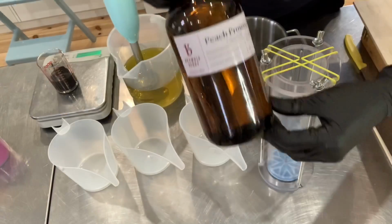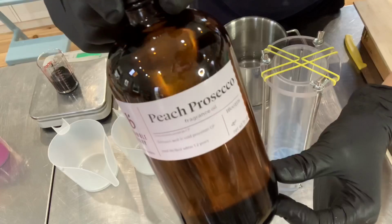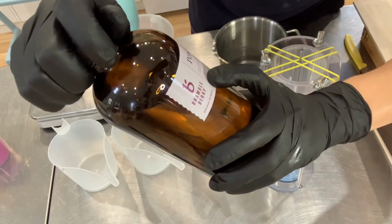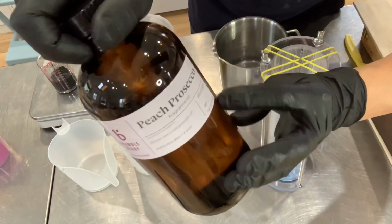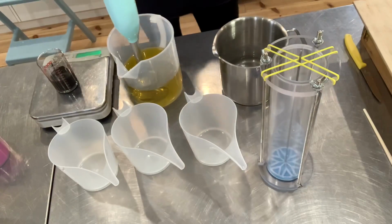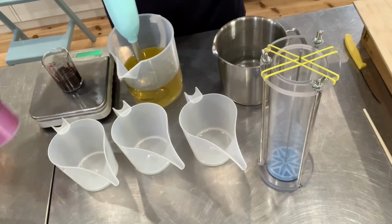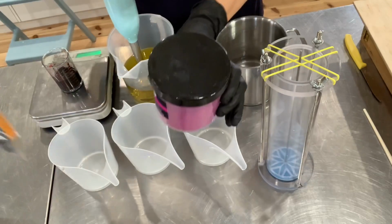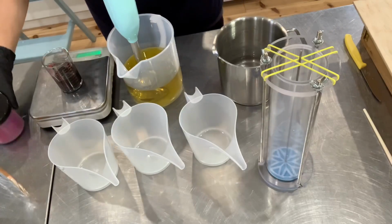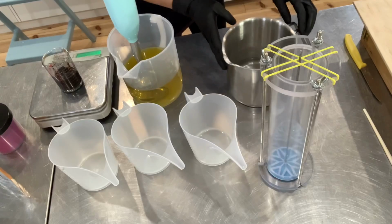It is the moment of truth. We are going to be mixing the lye and the oils, and let's hope that this soap behaves well, because on the bottle of the fragrance it says behaves well in cold process soap. So let's hope it's true. I have my activated charcoal already pre-mixed in a little bit of water. I find it's easier to blend into the soap, and then I have my micas ready to go. I add them dry directly into my just barely emulsified soap batter.